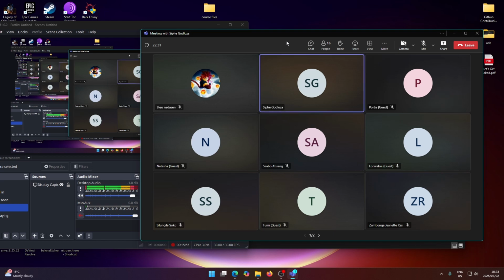You can just type on the chat if you feel like you are shy to speak. Let me open the chat. Okay, no one is typing. So yeah, guys, let's continue.